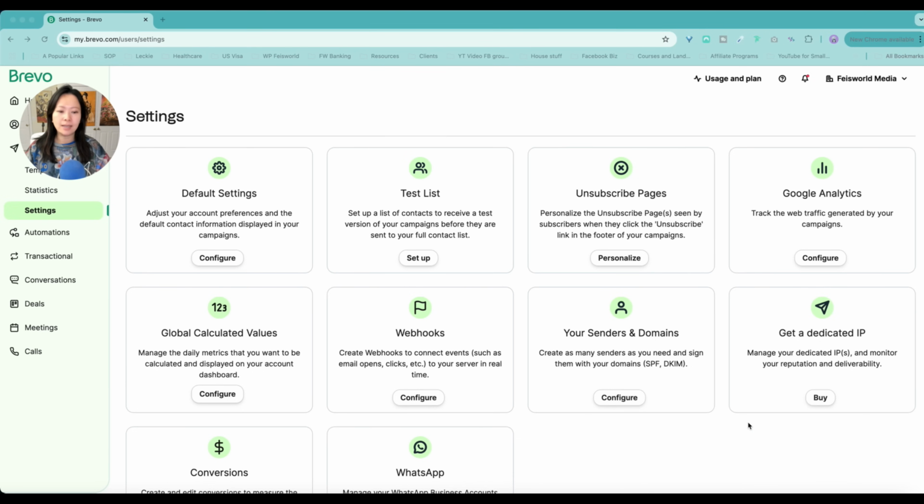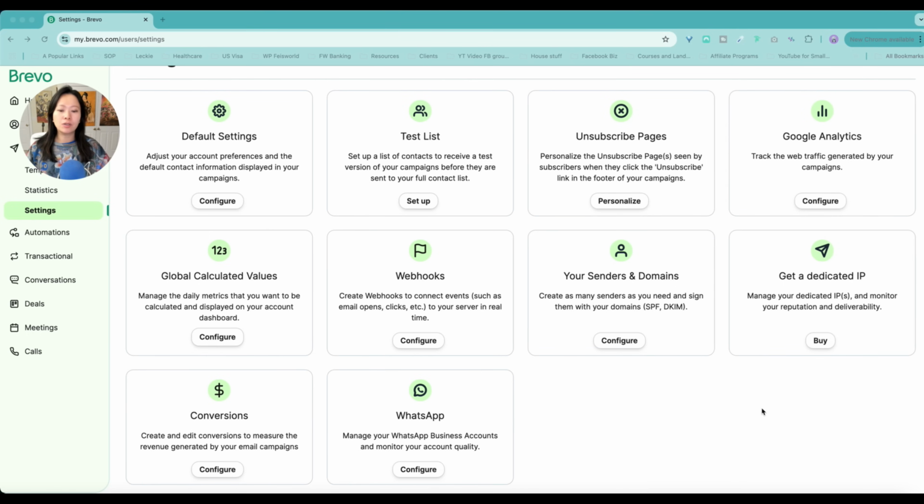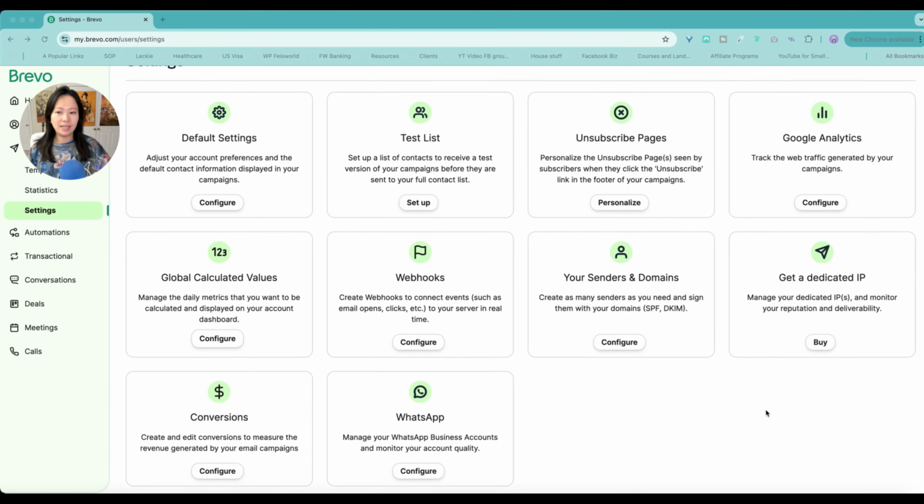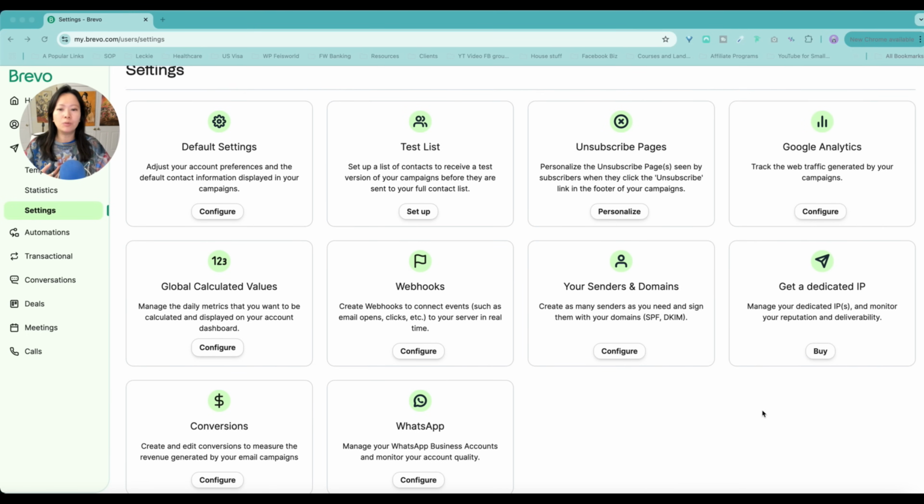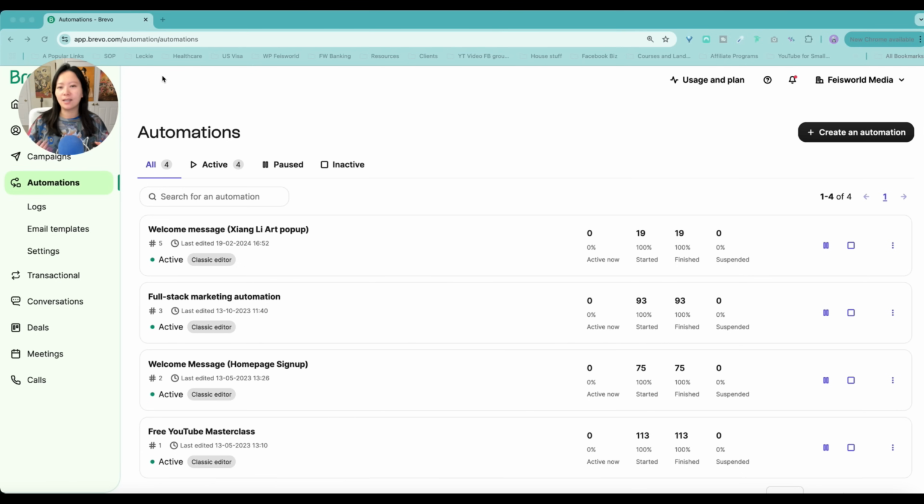Now, under settings, as you become more sophisticated with your email marketing methodology, strategies, there is so much that you can do with your list. And by default, we don't really do as much, but you can certainly create test lists and things like that so that you can really A/B test your audience as well as your content. Automation is a hot topic for email marketing in general for obvious reasons, because a lot of the times when we want to engage with our subscribers or readers, we don't want to do that manually.